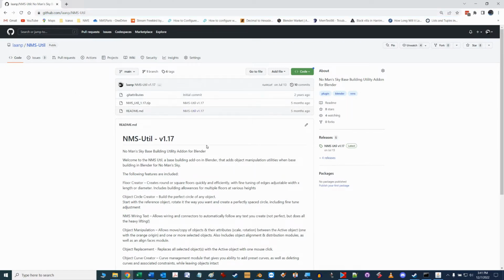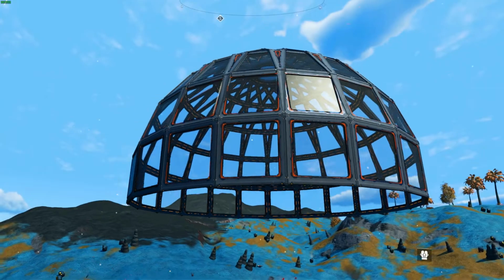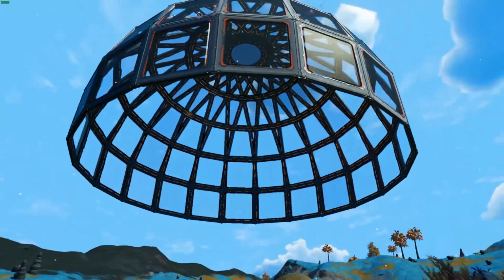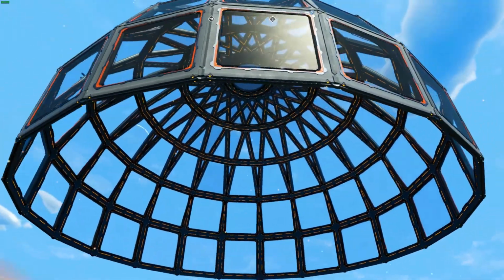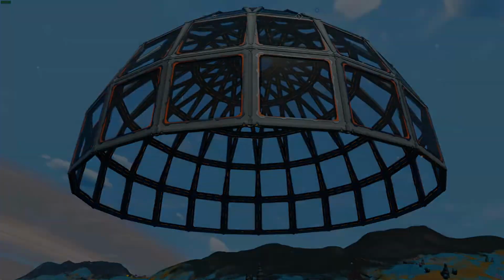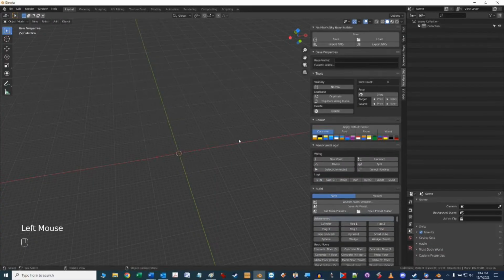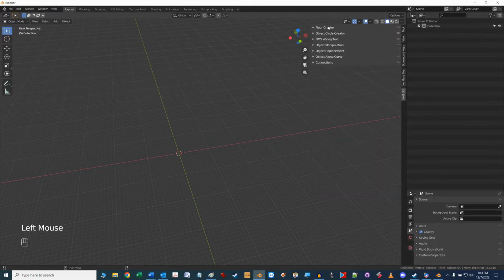at the following URL. It has a bunch of modules in it that allow you to do various object manipulations within Blender, but this part 1 tutorial is going to focus on one of the modules called Object Circle Creator. This tutorial is for those users who are already familiar with the Blender software and interface and have already successfully installed the No Man's Sky Base Builder plugin by Charlie Banks, as well as my NMSUtil plugin.